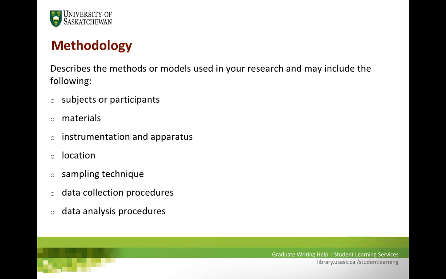Methodology. Well, of course, the methods section or the methodology section describes the methods or models used in your research, and it may include the following: subjects or participants, materials, instrumentation and apparatus, location, sampling technique, data collection procedures, and data analysis procedures. And of course, the contents of the method section really depends on your discipline, but all methodology sections will have data collection procedures and data analysis procedures.